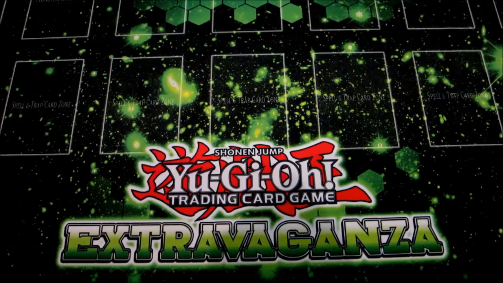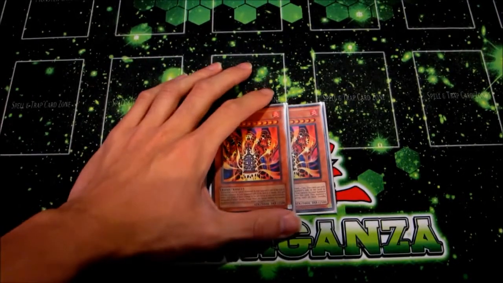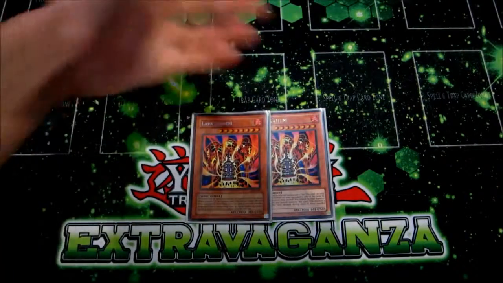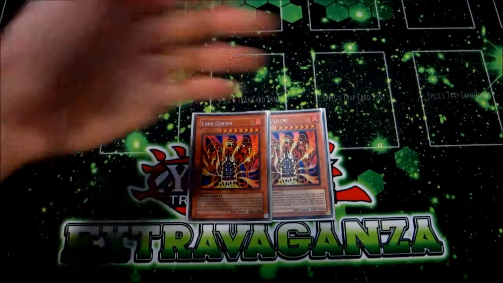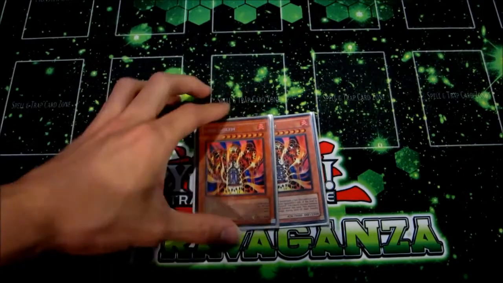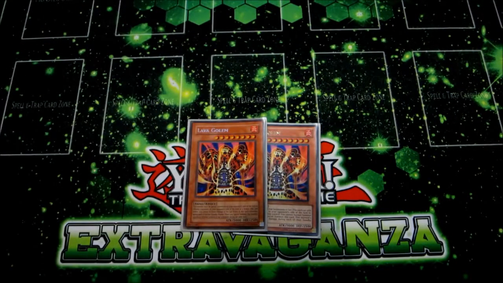And then for side deck, we have 2 Lava Golems. Again, this is for rabbits. Most of my deck is against rabbits because that is the worst matchup for me. They'll usually go Dulka, and if they use up all their detach, they'll summon another Dulka. And then you'll go Lava Golem, or they'll overextend, and then you can do Lava Golem if they have 2 or more monsters on the field.